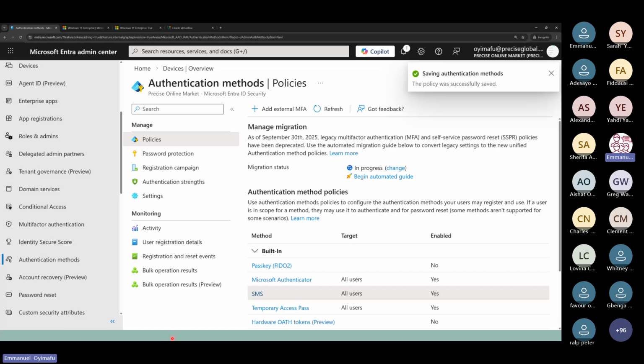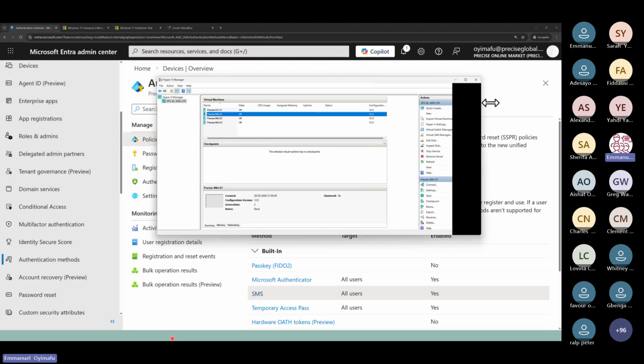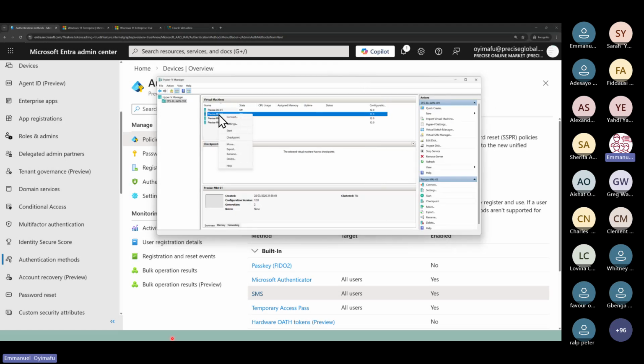So now I will join a device. I will perform an Entra ID join on a live lab now. Just like yesterday, I showed us Hyper-V, how you can use it to create virtual machines. So one of these virtual machines that I have here, I'm going to join to the Entra ID. Somebody was asking yesterday, does creating a VM have any significance with what we are learning? Why are we doing it? The reason is so that we can use it to test.